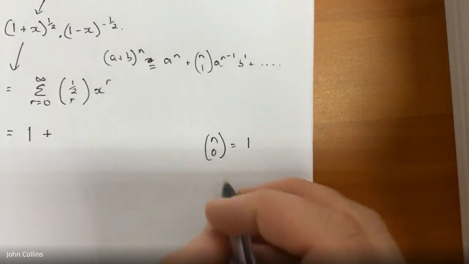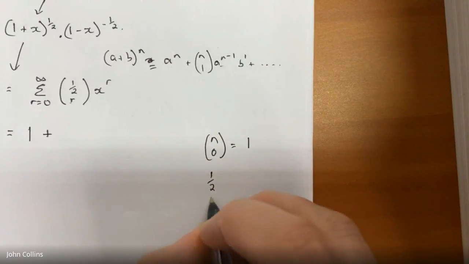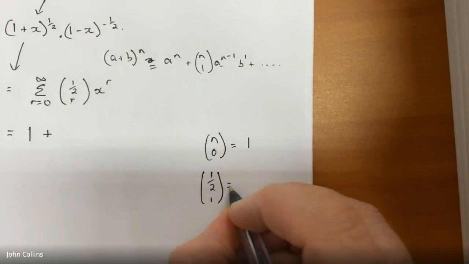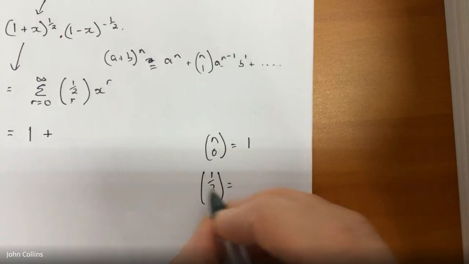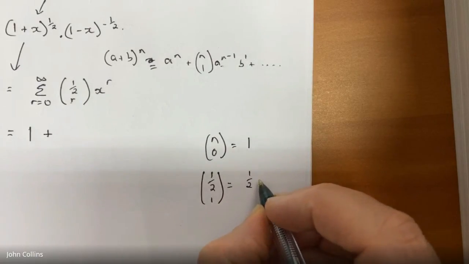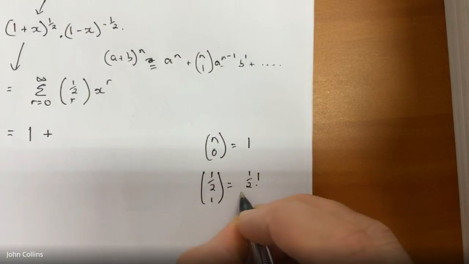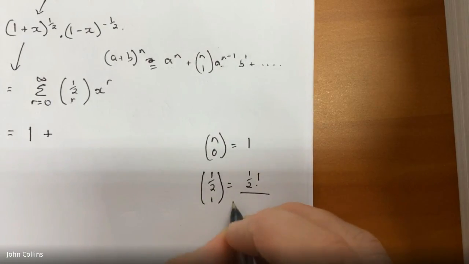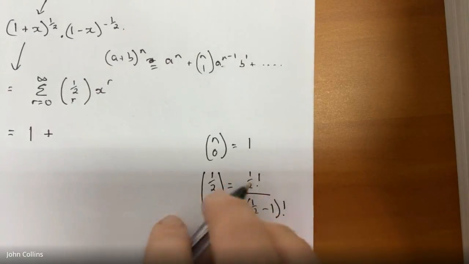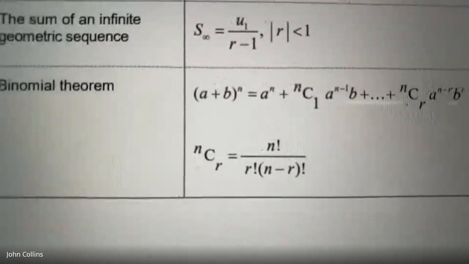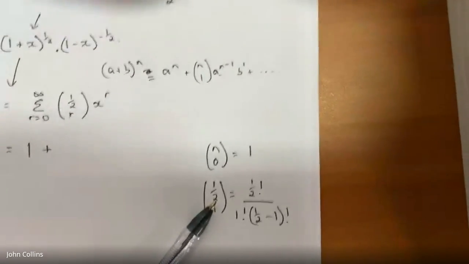So in this one, it's going to be a half choose 0. The second one's going to be a half choose 1, which perhaps is slightly unfamiliar. How does that look using the nCr formula? It's going to be n factorial on the top. This is just using the formula from the formula booklet. Half factorial, all over 1 factorial, and then a half minus 1 factorial. If we're not sure, that's fine. All right, so we must simplify this down.